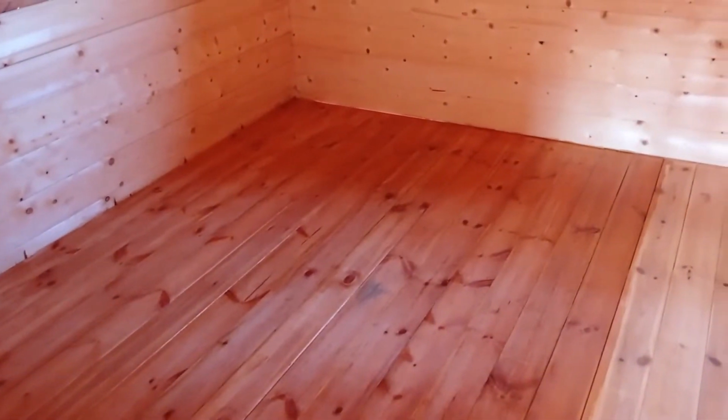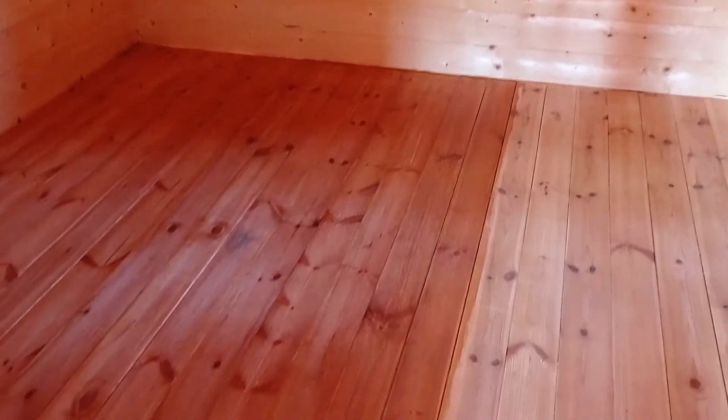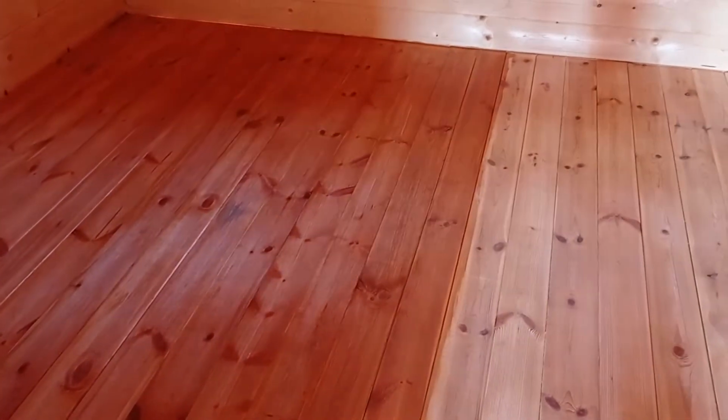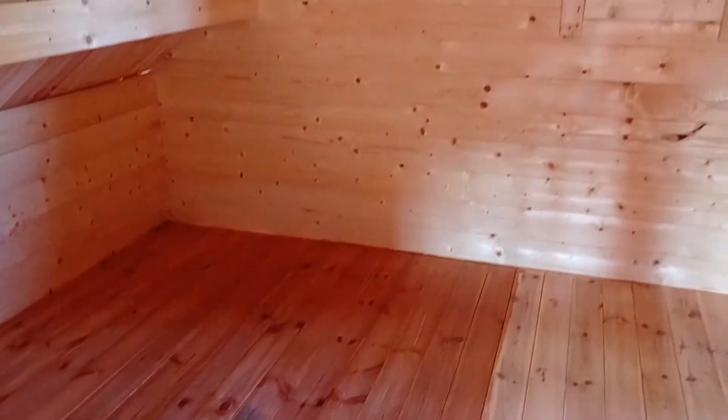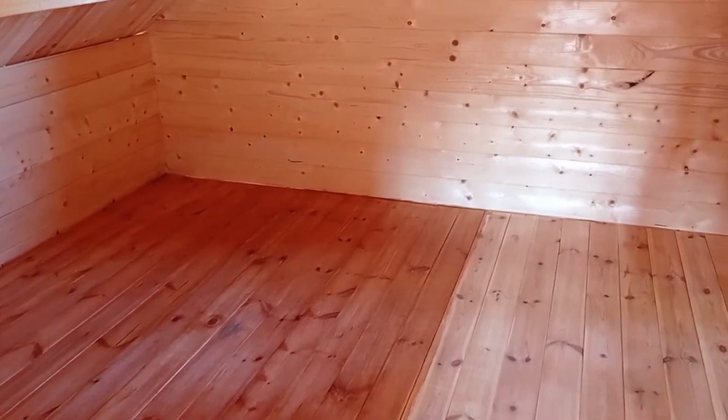The tin says to do 3 coats, so I think it makes sense if I film next when I've actually completed it. But that is a little taste of things to come there. But yeah, I'm really pleased with how it's looking. There we go.